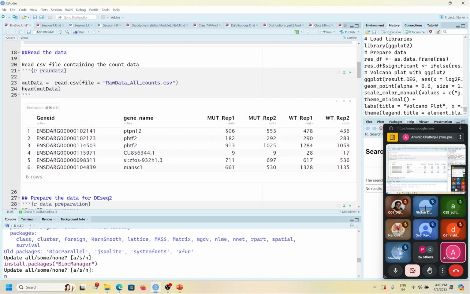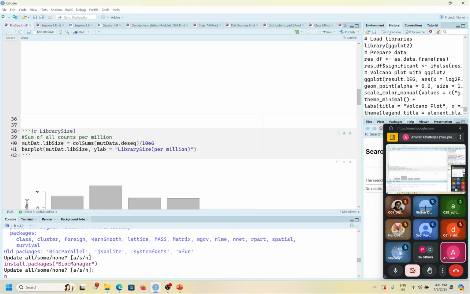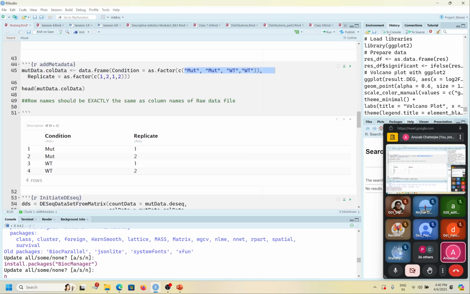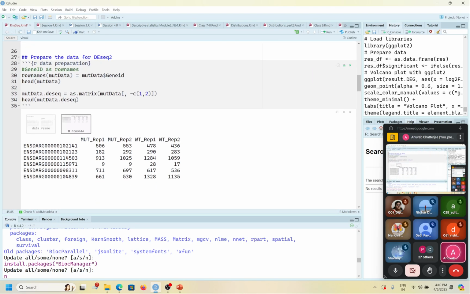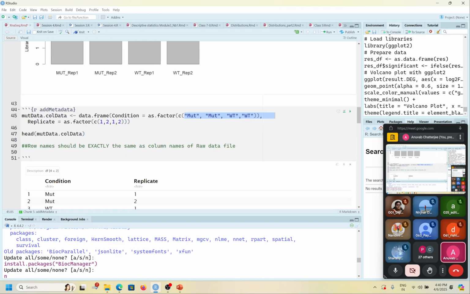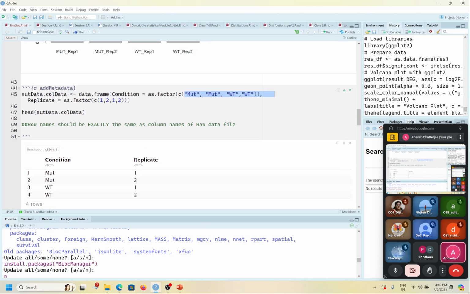Essentially, whatever you had here, you are just writing that down as the conditions in the call dataset. So write this down and just display it. You should see a data frame which looks the same as this. Have you all understood what I am saying, that you are just making sense of the data for the program, and you are just telling it that, see, this is the data you received, and this is what the columns mean. The columns mean that I have mutant replicate 1, mutant replicate 2, and wild type replicate 1, wild type replicate 2. That is all we are doing here, making a data set to make the program understand what we are trying to do.